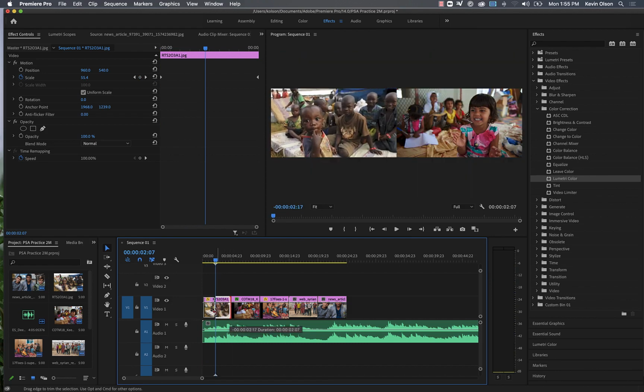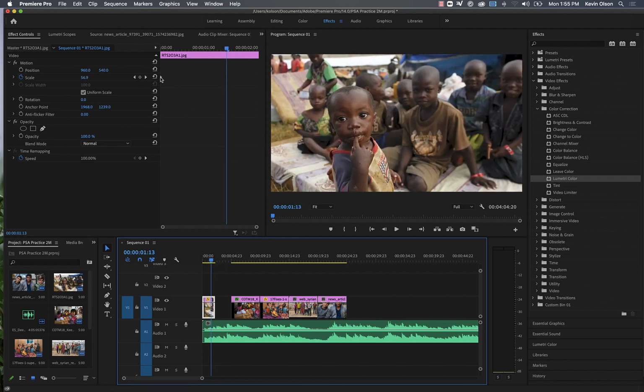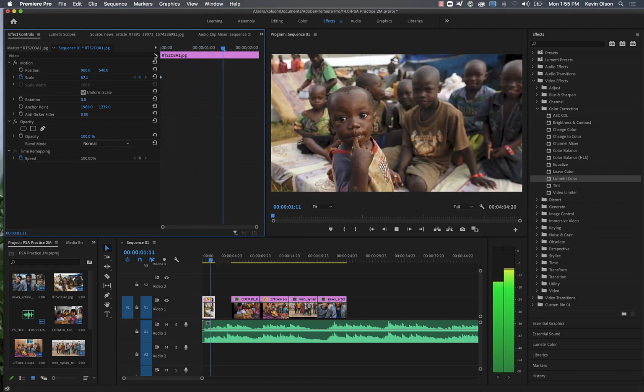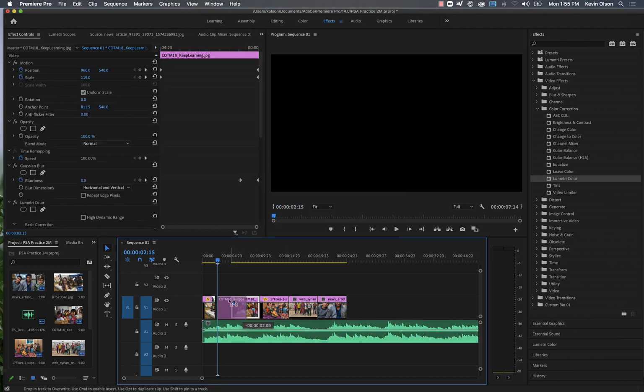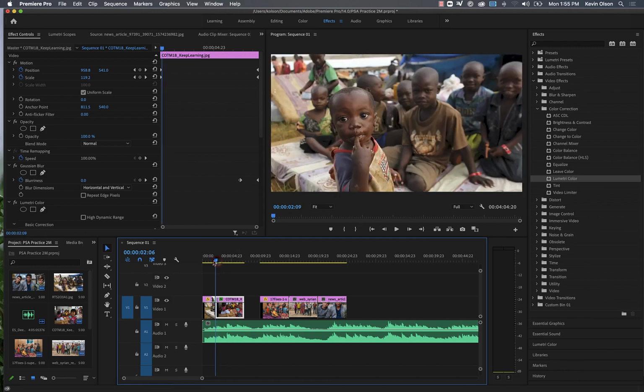But if I shorten this, now look, you can only see one of my keyframes. My second keyframe is clear off out here in space. So if you need to adjust it, it's going to be kind of hard to find. But it's okay, because it'll have the same velocity because it's got less time, so it's changing less. So it still moves at the same speed as this one. Watch.